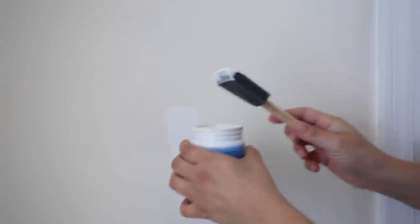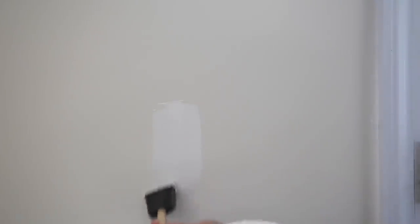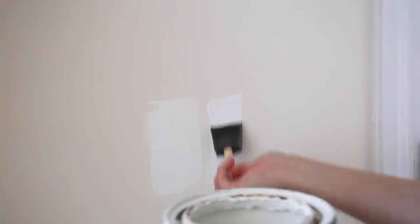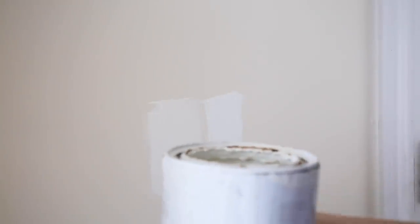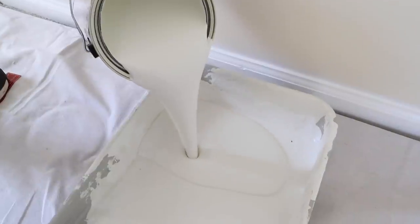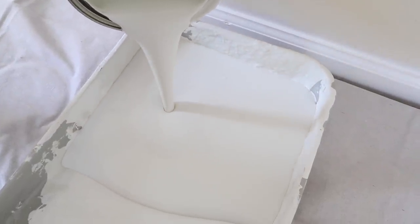The next project we tackled was painting the bedroom walls, trim, and doors. One of the easiest ways to transform a room is with paint. For three of the walls, we went with a fresh white paint color. It's so important to test paint colors out in your actual space because the lighting and colors can vary so much. I tested out Alabaster by Sherwin Williams and White Dove by Benjamin Moore. Alabaster looked way too yellow, so I went with White Dove in eggshell, which gave me that fresh white look I wanted.